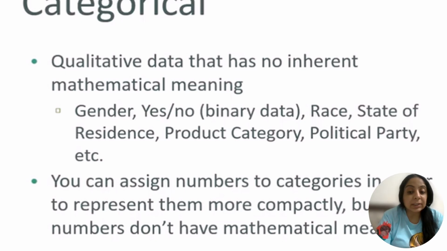Categorical data doesn't have any relationship with mathematical data. For example, what gender you are, female or male? There is a category, but there is nothing mathematical here. So you have to decide on the basis of the category. For example, you are residing in the US. How many people are in the state you are living in? How many people are in California, right?